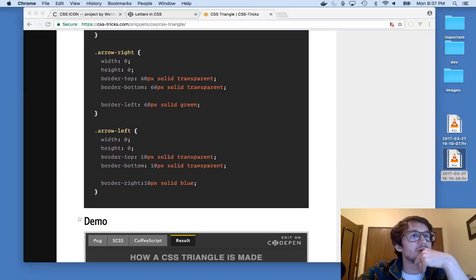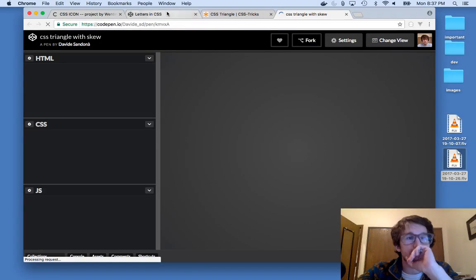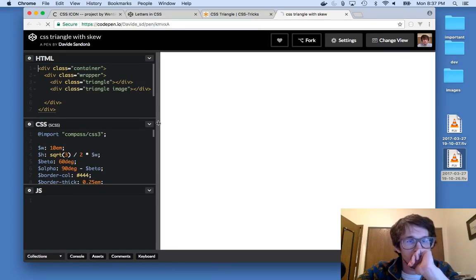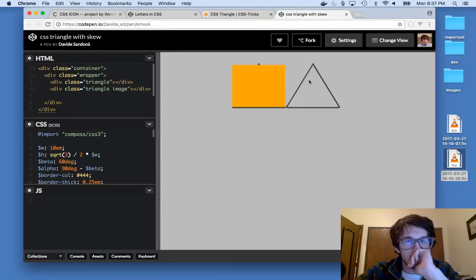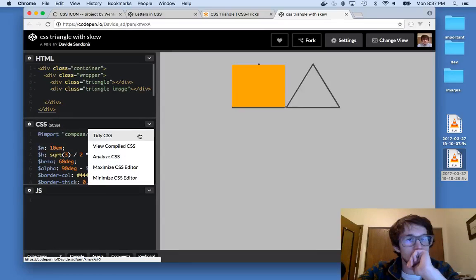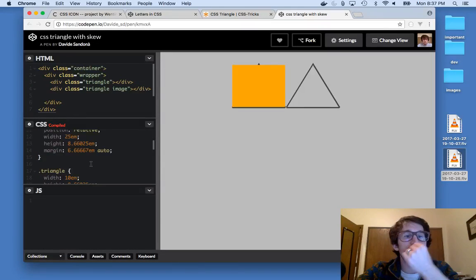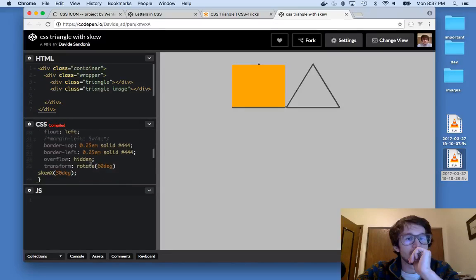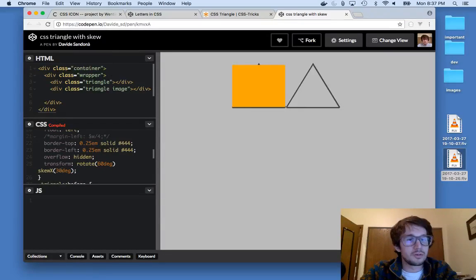Let me go back to your link. Let me read a little more. So we got a triangle, which is cool, and then yeah, left and right only. And I don't know if this is gonna be able to do it. Let me compile this CSS so I can read it. And then let's just play with this skew so I can see what it's doing. Oh, it's not gonna let me edit it.